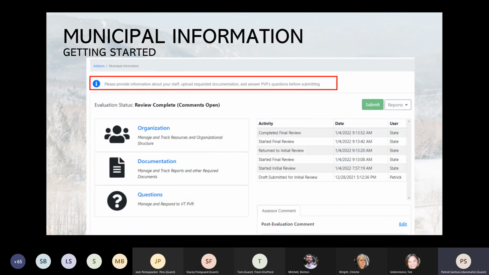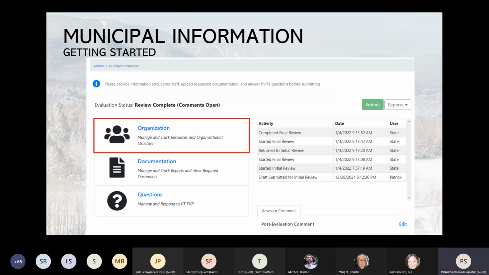Taking a look at the municipal information module, this is the first segment that we're going to cover. I just want to highlight, you'll see throughout the application, help text at the top of the page, as well as a blue eye information icon. The help text is meant to give you some context about the page that you're on, and the blue eye information icon is actually a link out to help documents specifically about the page that you're on.